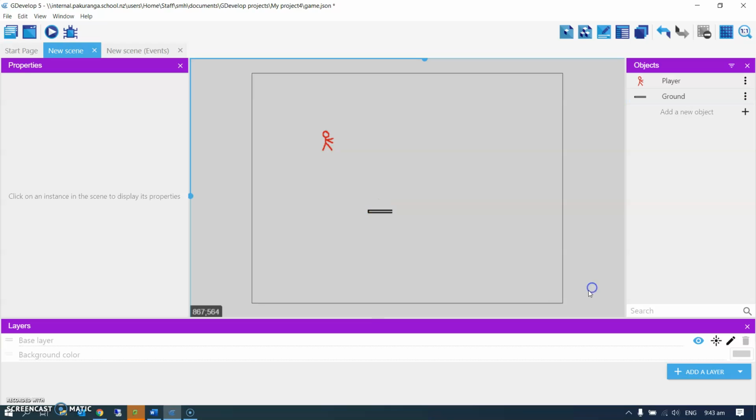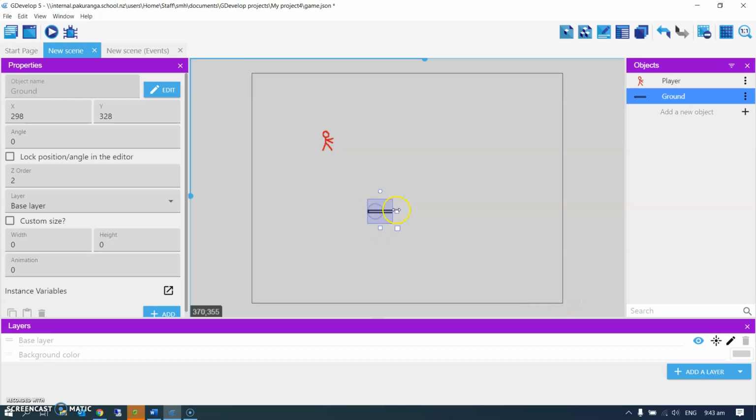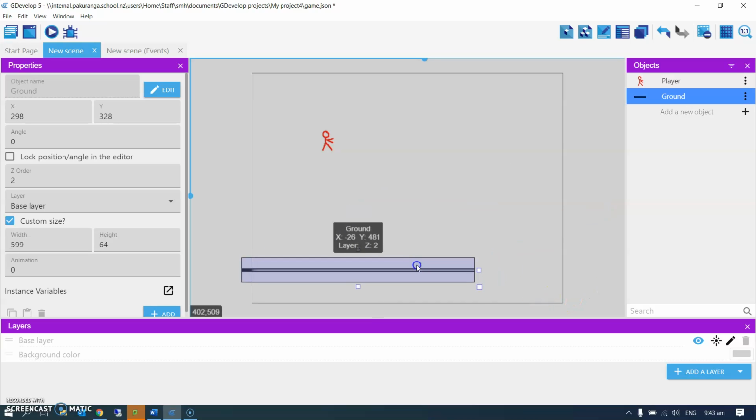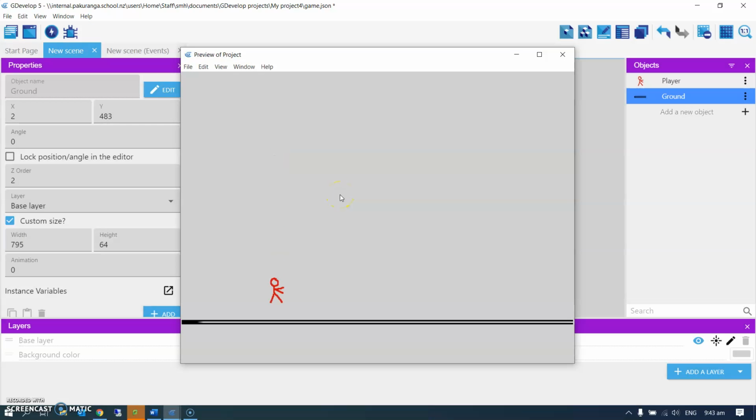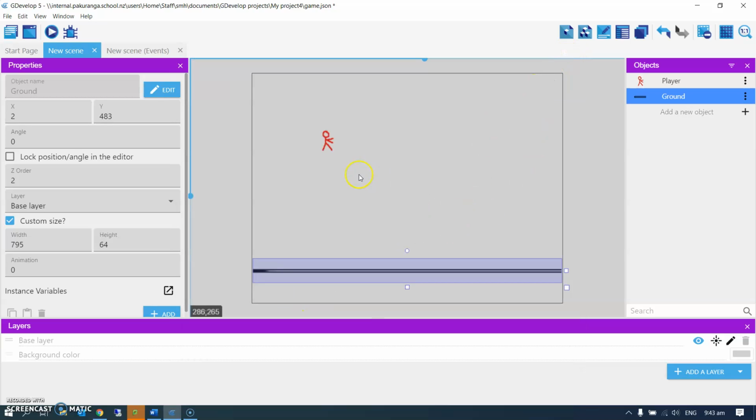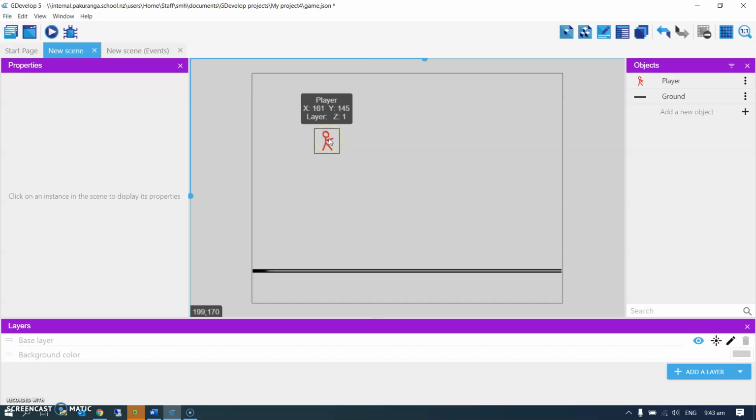Now, that looks kind of okay. I think we could probably do a little bit better given a bit more time. But we will see it work. It won't be ideal, and you'll see why. It's because I haven't done a hitbox for either of these two things. I seem to be floating above the ground. That's because the hitboxes for the two sprites are just big rectangles at the moment. Let's just fix that. I think it's important to fix that before we go to the next video.